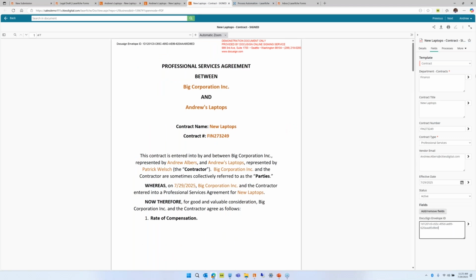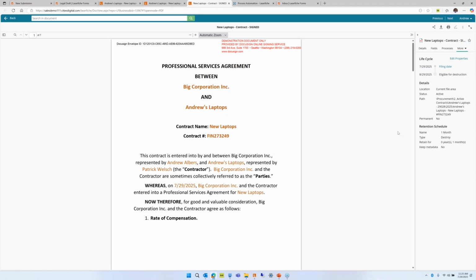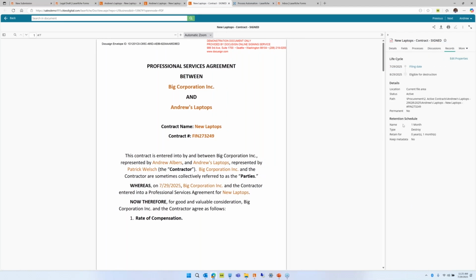So we have all of that information here, but this is now also a record. So I mentioned that we can track records retention for contracts. This may be relevant to you. So under our records tab here, make this a little bit wider, the system automatically applies our records retention lifecycle for contracts, right? So what it's telling us, this is the filing date, that's today, and it's eligible for destruction in 1 year, right? Actually 1 month, what am I talking about? 1 month, yeah, I have the retention schedule set at 1 month.